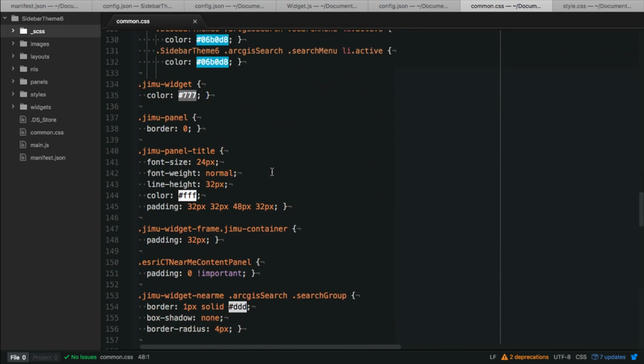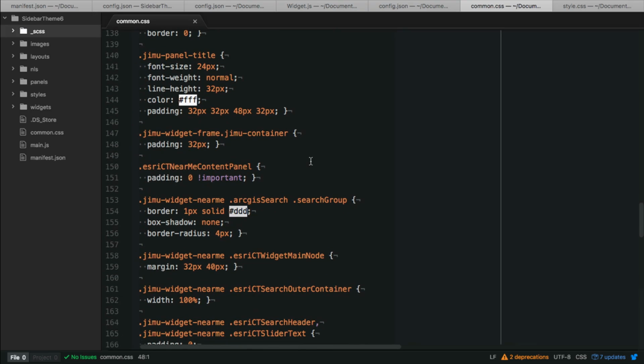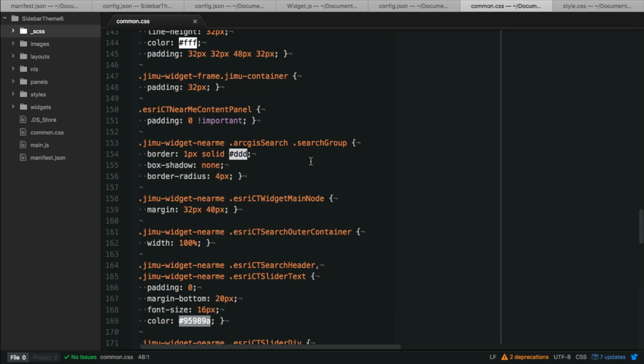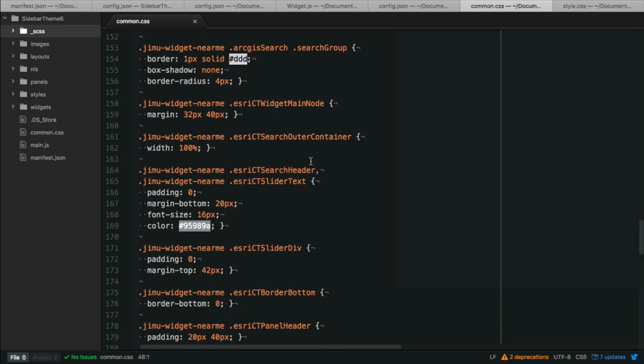That's it. And the rest of it is just another override for the near me widget, and also its panel styles. You don't have to really look into the code because everything will be available to you.